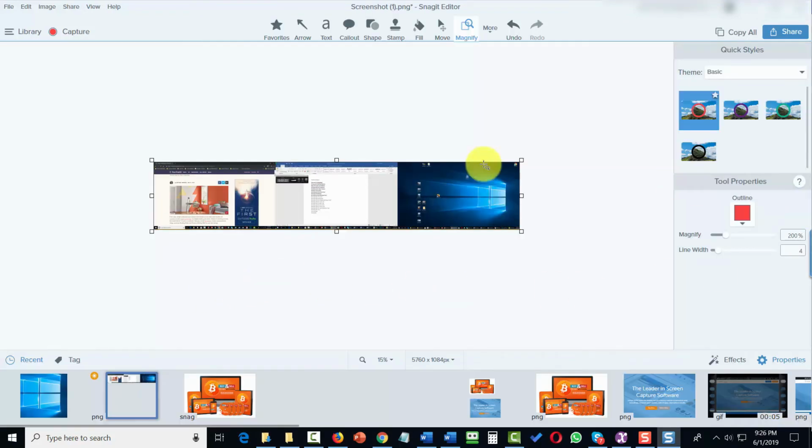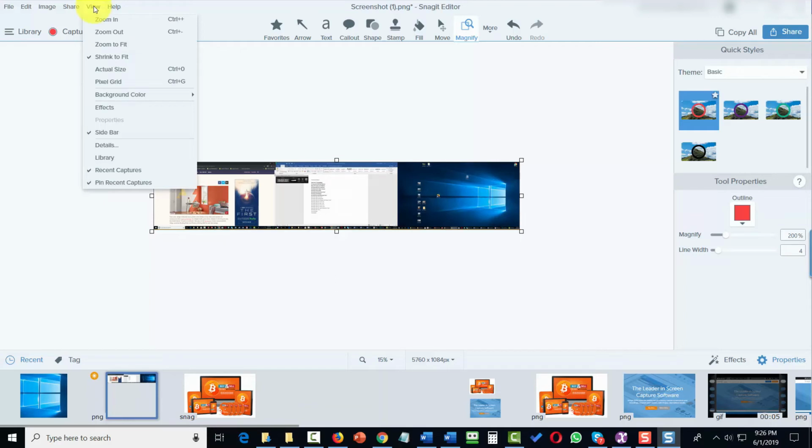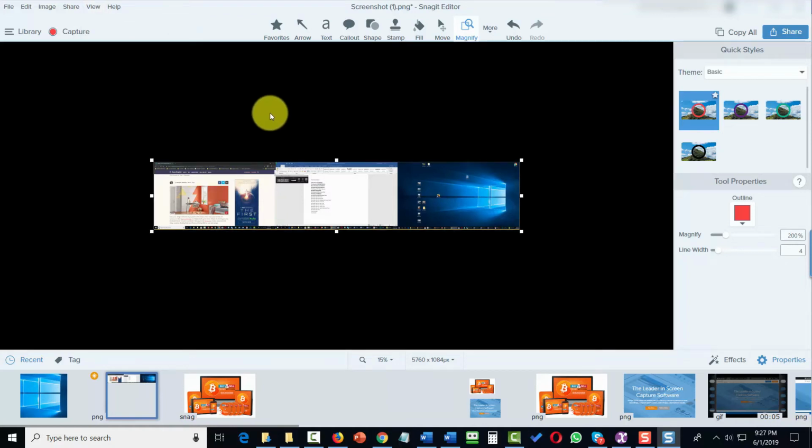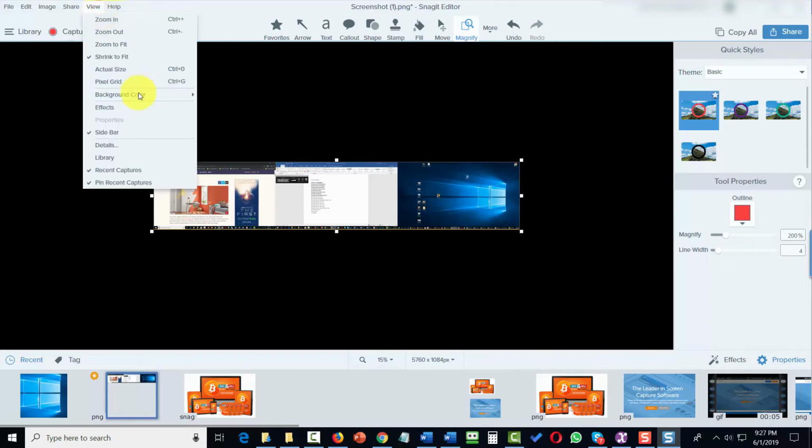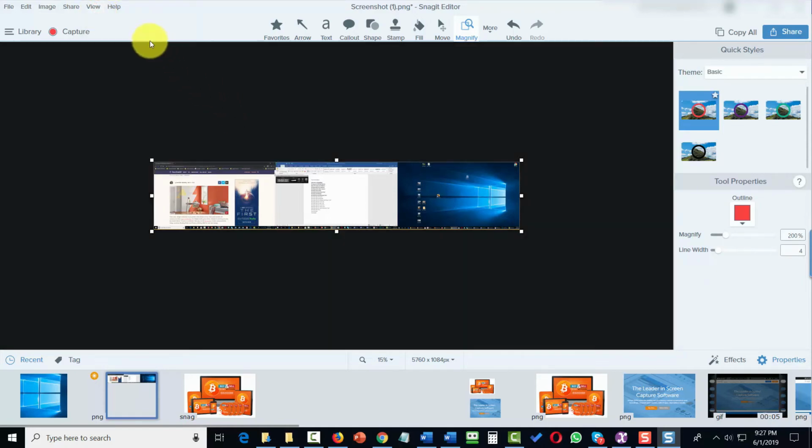Welcome back. Now, in order to work with an image, in some cases, you're going to have to adjust the size of the screen or adjust the size of the canvas in order to see everything that you want to do. And you're going to use the View menu to accomplish that. Now, we're going to cover the Zoom portion of the menu in a separate video. Now, one of the things that you can do inside of your View menu is to change the background color. So for example, you can customize the color by going to this link, or you can choose one of the colors that are already available in order to change the background area. You can go back to the View command and change the background color to whatever you want it to be.